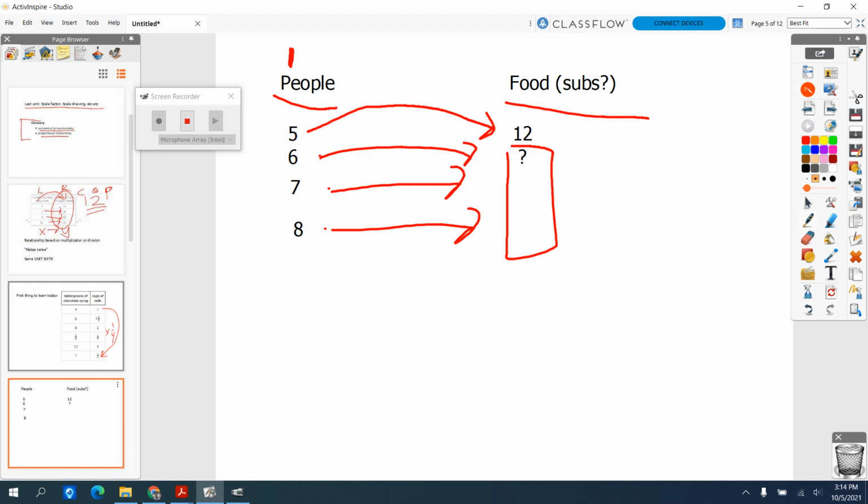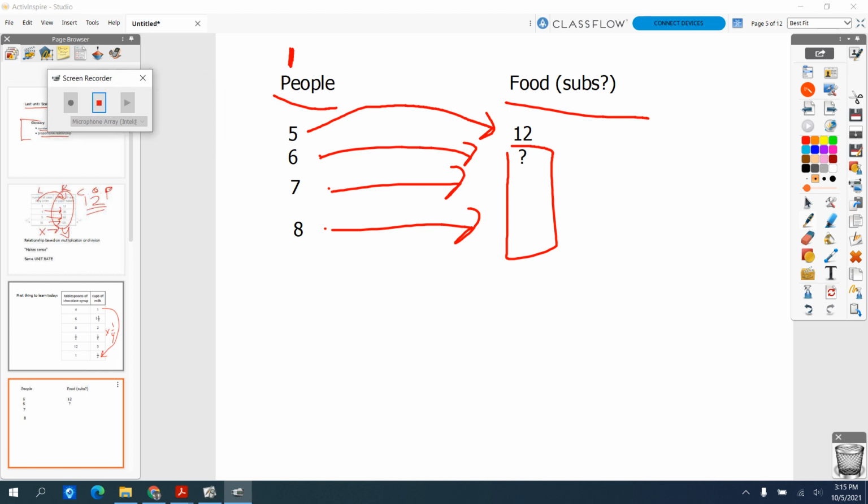And to do that, well, in this case, when you're dealing with whole numbers, you could just say, okay, I'm going to go this way. I'm going to go from 5 to 1. So you're getting smaller, so this is going to be division. So 5 divided by 5 is 1. And if you want to bring it back here, you got to do the same thing in order to keep it proportional. You would do 12 divided by 5 and you would get 2.4. Okay? Now I know for every one person, you've got to order 2.4 subs.